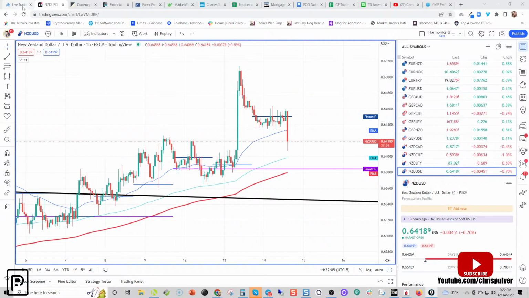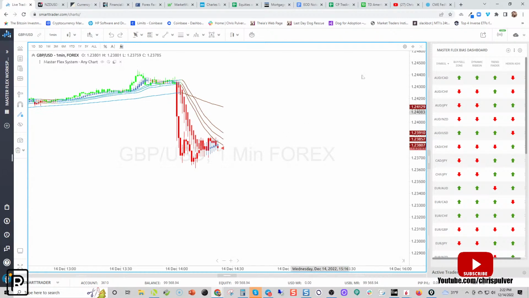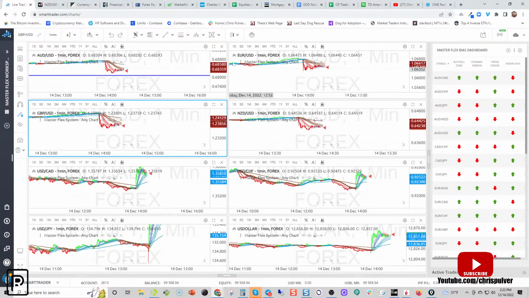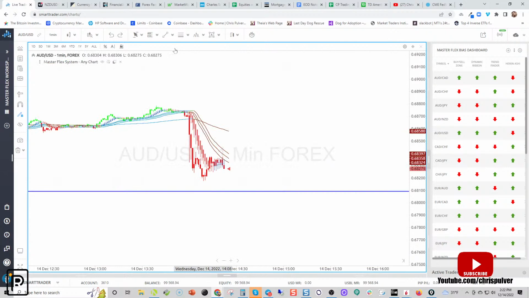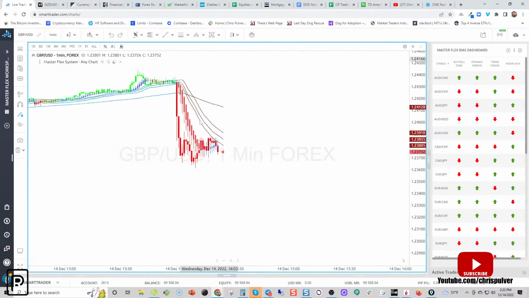So let me go back to the charts here, see if these are lining up. I'm going to take, let's see, if I get a confirmation, I might look at a quick sell trade on the dollar basket. It's 222. All right, I'm going to take a quick sell trade. So Aussie dollar, I'm going to look for a quick sell trade. Again, I'll be quick to adjust these, but I'm going to take a quick sell trade. Same thing here. This is euro dollar quick sell trade. So in the minute, we should get some confirmation. Here is pound dollar. I'll take a small trade there.